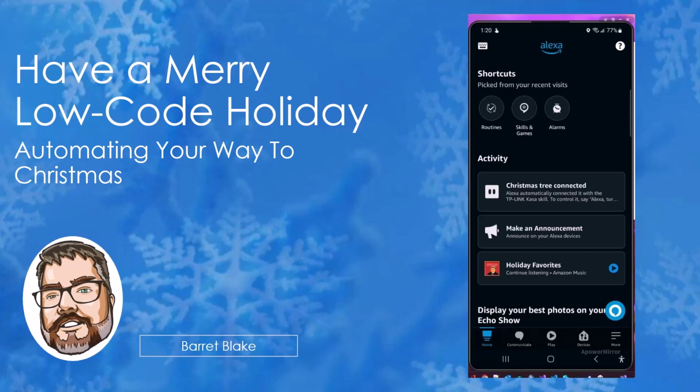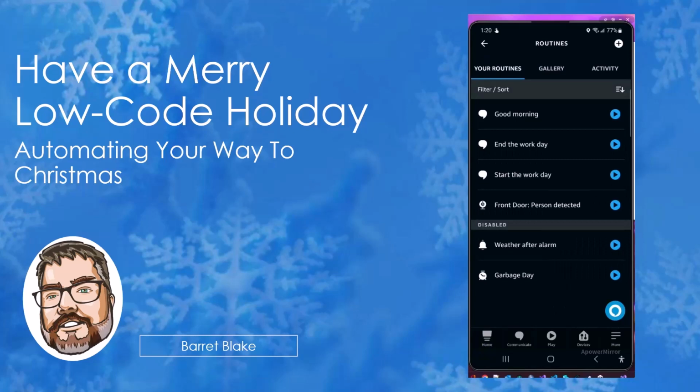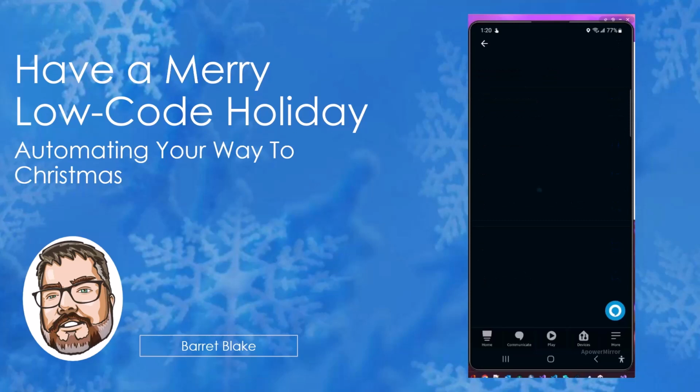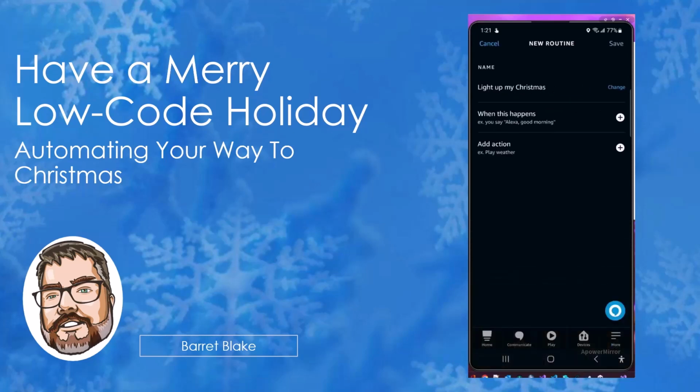So we're going to go ahead and go to routines. If you go into your Amazon app and look for routines, you can see I've got a couple in there already. Go ahead and create. We'll hit the button in the top right there to create a new routine, and let's just give it a name, if I can spell. And then, as with everything else, you want to do it when there's a trigger. So we're going to use a command word, so voice.